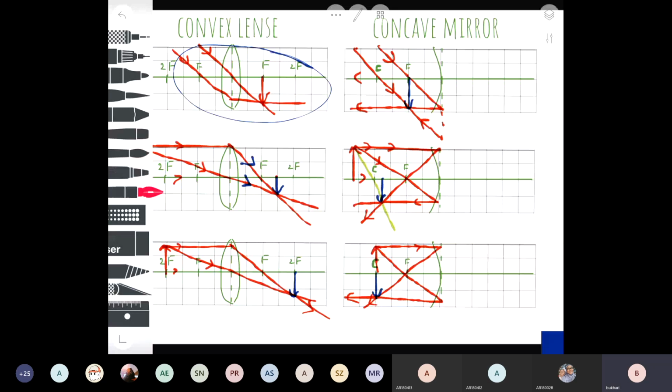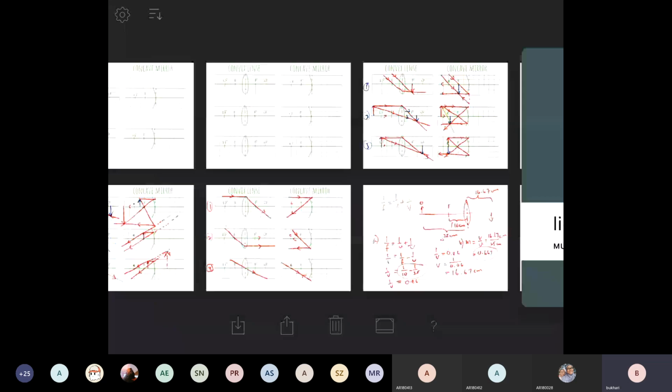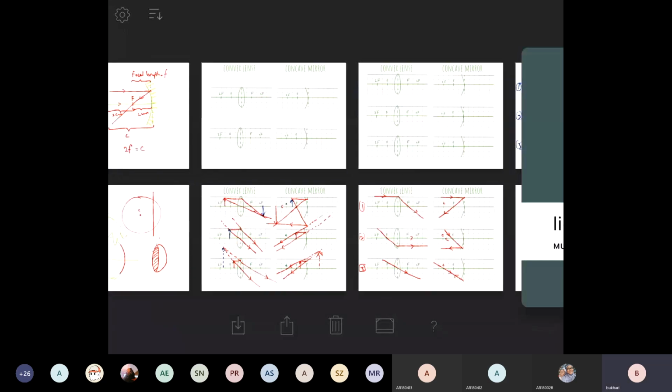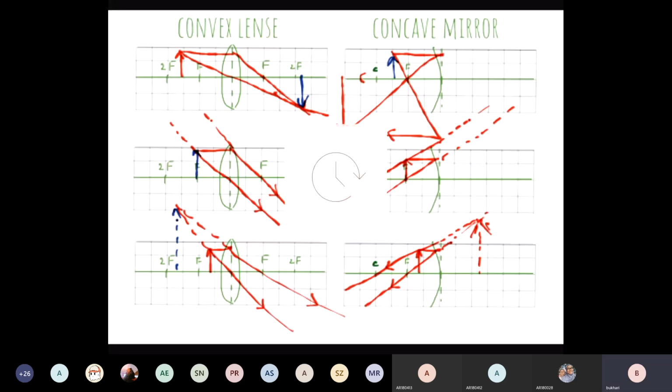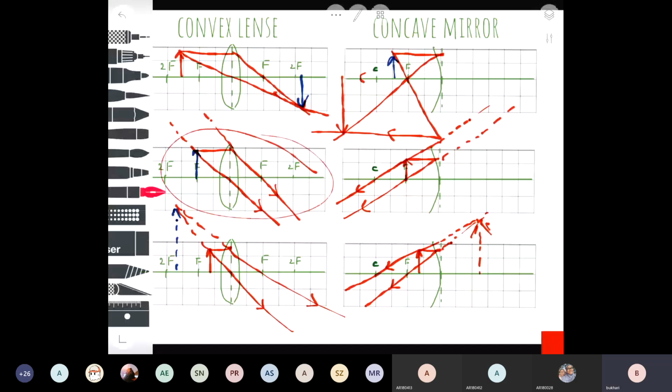Okay, you're going to apply this one, and you are going to apply another one. Which one? Okay, you're going to apply this one, but the same thing you need to do is now you need to change the object, it should be downward like this.